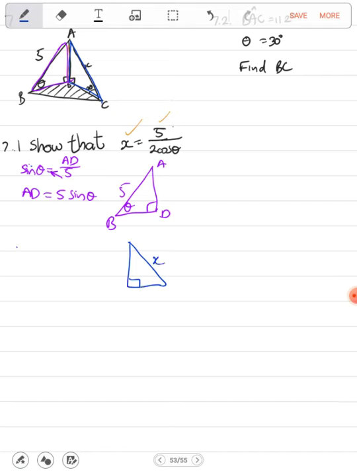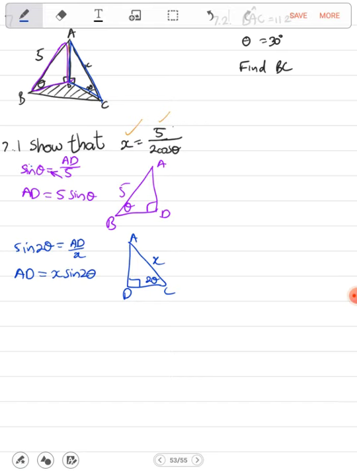Right, we've got x there, 2 theta at this point, and a 90 degrees there, and ADC. Important to put the labels down so you know which triangle we picked it up from. Again, sine involves AD. So sine of 2 theta will be equal to AD over hypotenuse x, and another cross multiply will help here, giving you that AD is equal to x sine 2 theta.